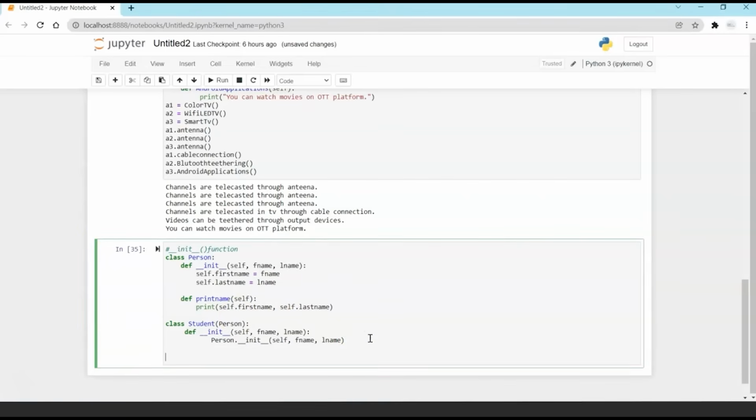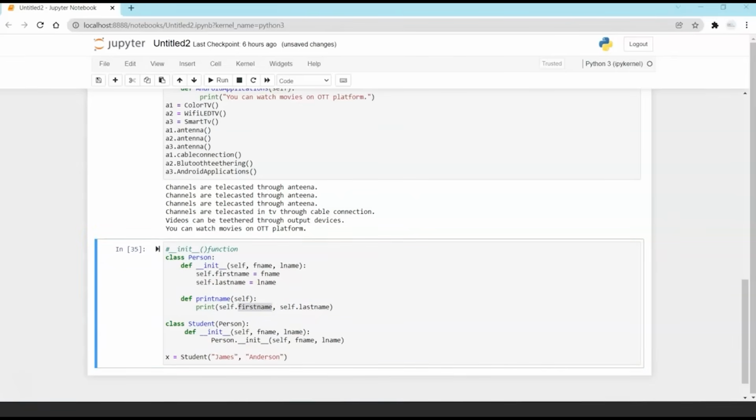So now, if you see, I'm going to make an object of student and initialize it with self, the first name and the last name. And eventually, the parent class init function is being called with first name and last name. And this function, def print name, will print James Anderson, right?